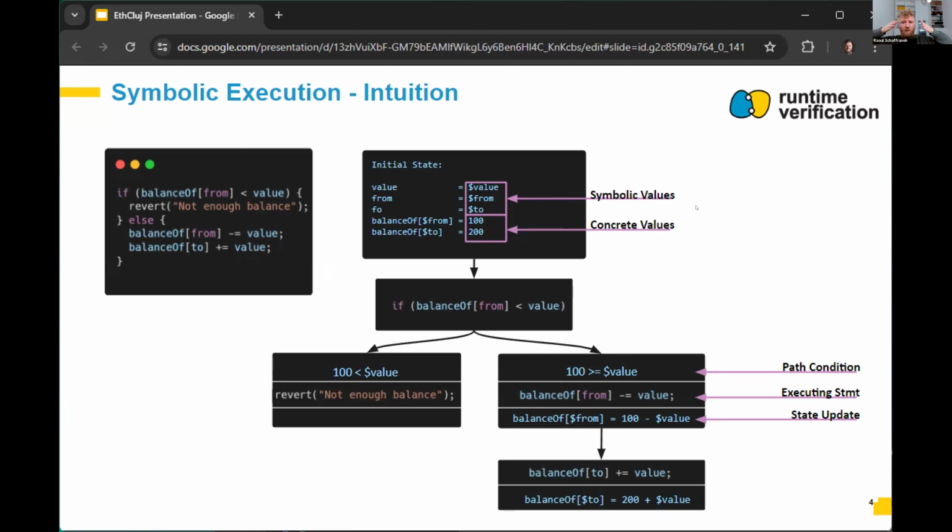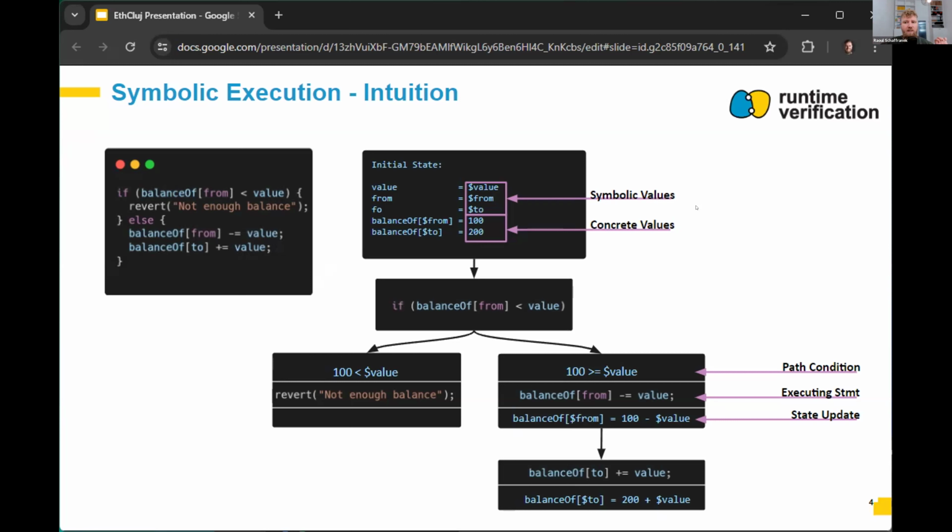So while we are symbolically exploring the branches, we actually learn more about our state. And in this state, we have what we call an additional path condition or path constraint recorded that tells us, hey, value is bigger than 100. And in this then branch, there's only one statement left to execute. That is a revert statement. So we're going to revert. And then we are done. We are terminated.